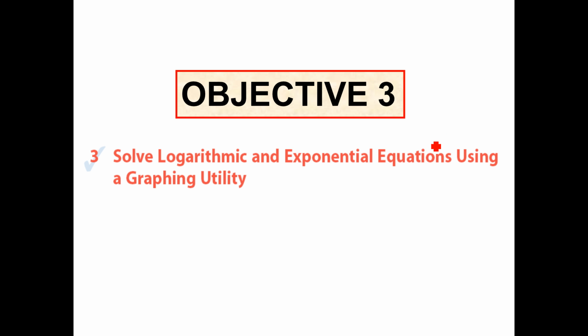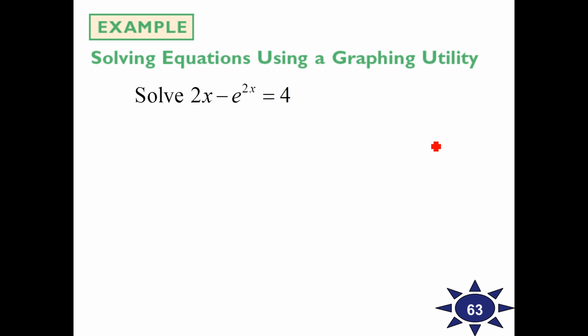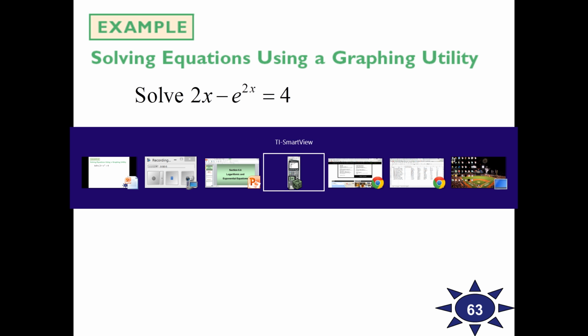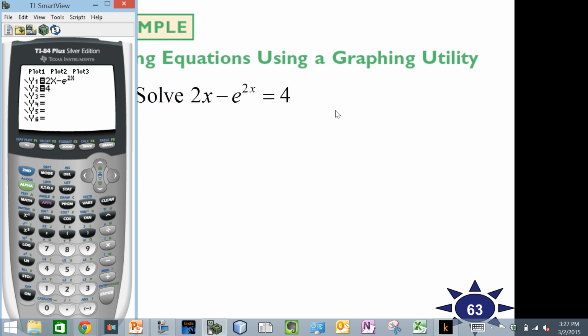Alright, last objective. Let's solve logarithmic and or exponential equations using a graphing utility. Alright, so if we have a problem like this, and we want to solve it using a graphing utility, we can go grab our graphing calculator and plug both of these in. So I've already done that. 2x minus e to the 2x, the left side is y1, 4 is y2. Go ahead and graph it, and see where they cross. Now you can see in this one, they don't cross anywhere, so the answer to this is no solution.